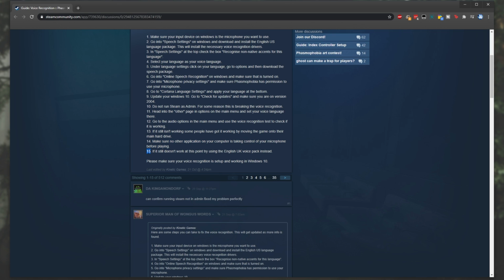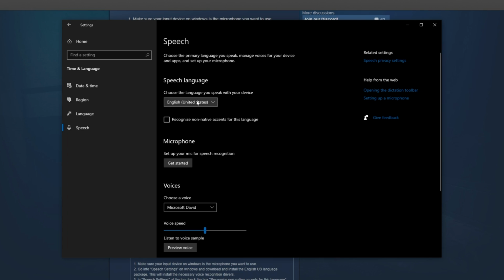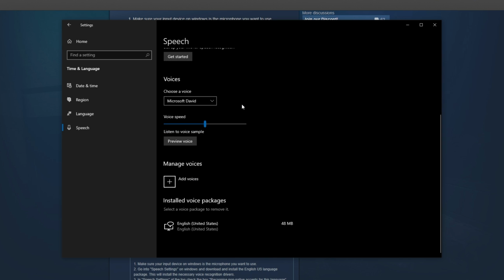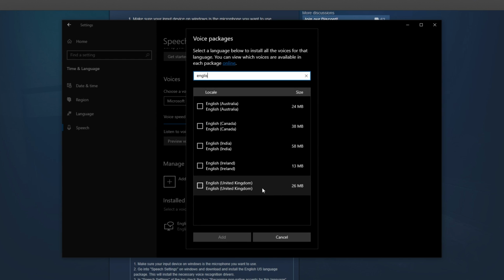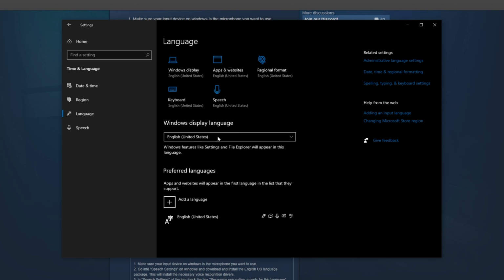Then finally, number 15. If it still doesn't work at this point, try doing the same with the English UK voice pack instead. So again, to get this to work, we head into Start, Speech Settings, and we change the language to English UK, and at the very bottom, we add voices, English United Kingdom, click on it, Add. If you're like me and you don't see your language over here, under Speech Language, we'll head across to the Language section over here, and Windows Display Language will change to English United States.